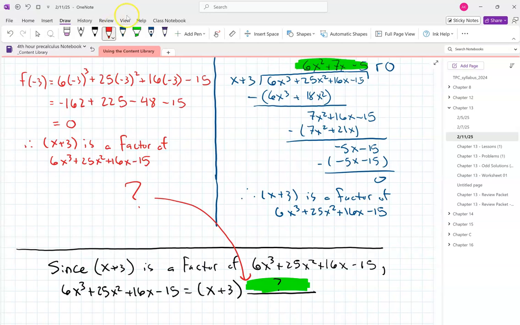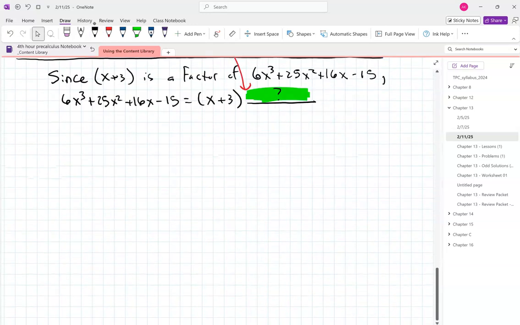So ideally what we'd like is to find a process that's as quick as the red, but still gives us that extra piece that the blue is giving us, right? That's what we want. Does that make sense to you guys, what we're trying to search for? It turns out there's another way to do these polynomial divisions that will accomplish this. It is synthetic division.